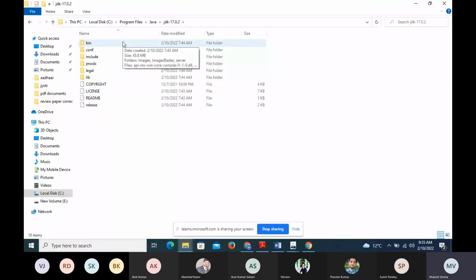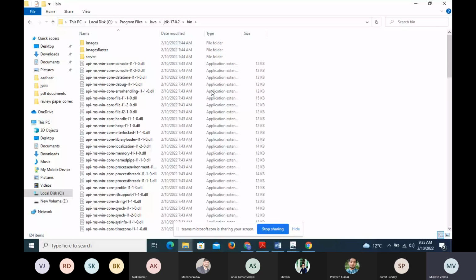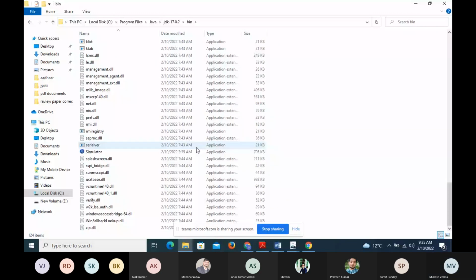If you have pasted all 3 files in the bin folder, then you need to select this simulator. Means we have to paste all those 3 files over here, sir. Yes, you need to paste, and if you want to start again, then you need to start from here. You just click on this simulator and it will be open. And sir, anytime whenever we want to start it, we have to start it from here only. Yes. Okay.